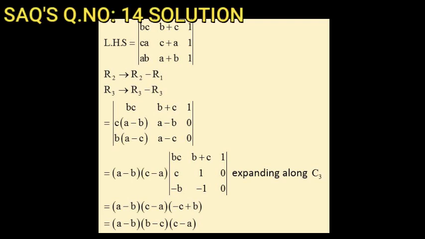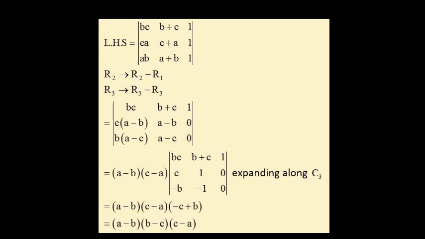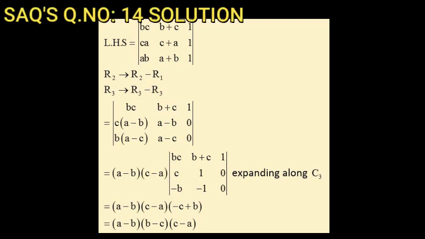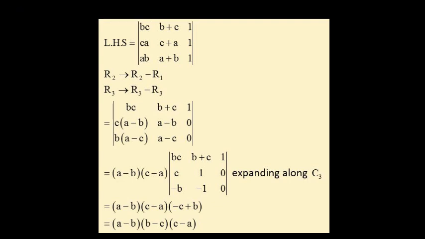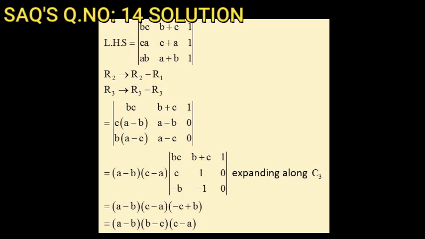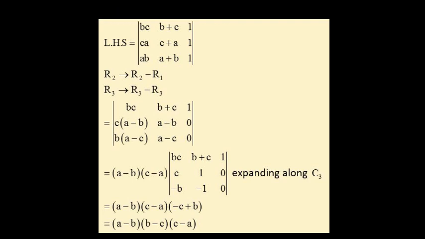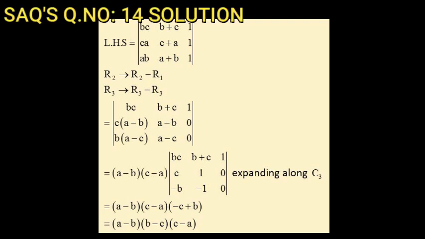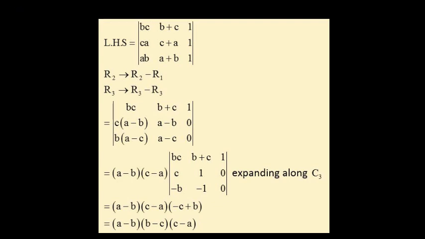If each element in a row or a column contains 3 ones, then we change any 2 ones to zeros. Here the ones are in a column, therefore by using row operations we take any 2 ones as zeros. For this we use R1 to change the ones to zeros in R2 and R3. By using row operations, R2 changes to R2 - R1 and R3 changes to R3 - R1. Here we use R1, therefore R1 is unchanged.